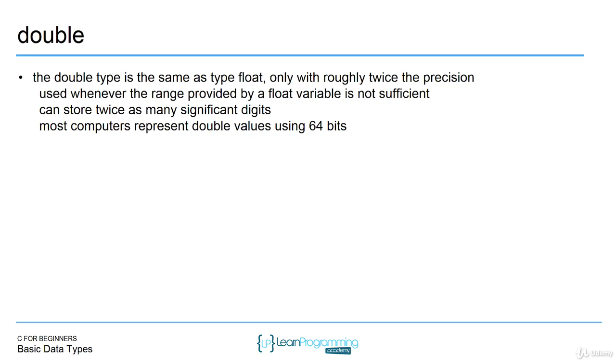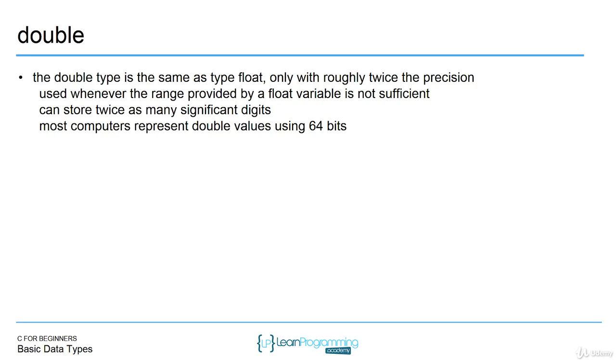It's too small. So a float, I think, depending on your architecture, say a float stores 8 bytes. That means it can store values from like -32,000 to +32,000. If you try to represent that same data in memory using a double, you can then store even higher numbers, right? So you want to use basically twice as many significant digits, going as long as millions and trillions, whatever, much bigger than a float. So most computers represent a double value using 64 bits, which is 8 bytes. Doubles are usually, or floats are usually 4, doubles are 8. I might have misspoke there. And that just means you can store more data.